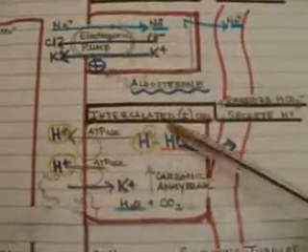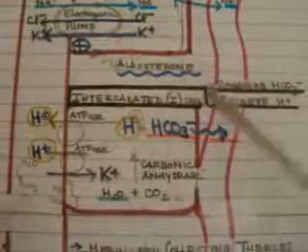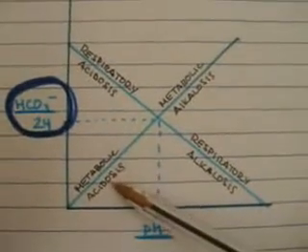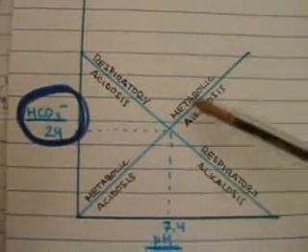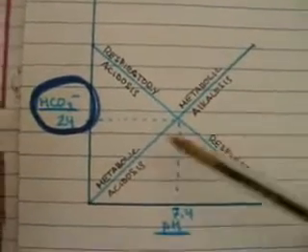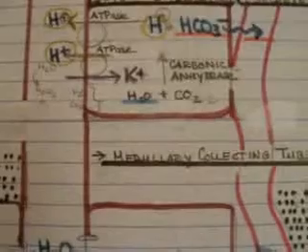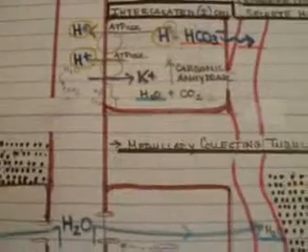The acid-base balance takes place within the intercalated cells of the collecting tubules. And that occurs through the process of reabsorbing bicarb. And we can see the importance of bicarb in the acid-base balance in the sense that bicarb helps to regulate the pH, for example, in metabolic acidosis and the various respiratory and metabolic processes in which acidosis or alkalosis can take place. The bicarb helps as a buffer system to maintain a physiological pH so that the enzymes can function properly in various processes of metabolism.